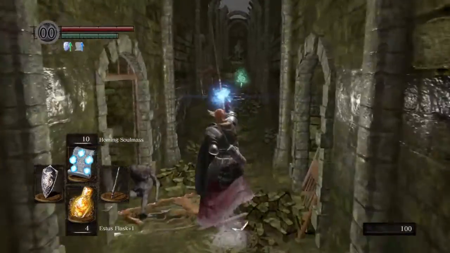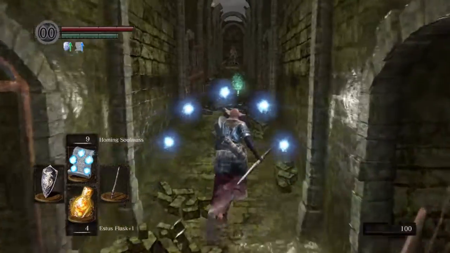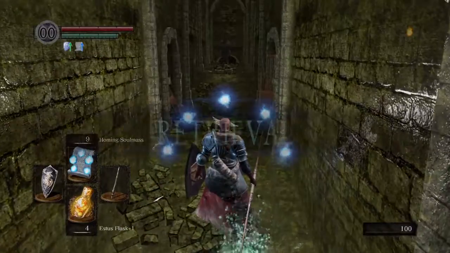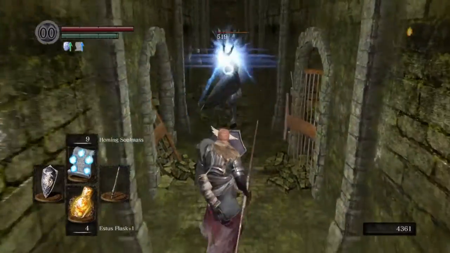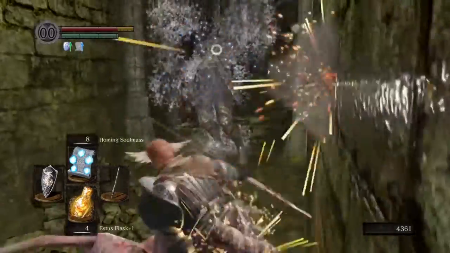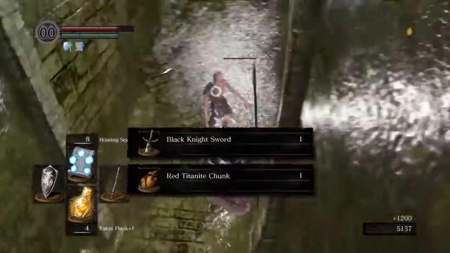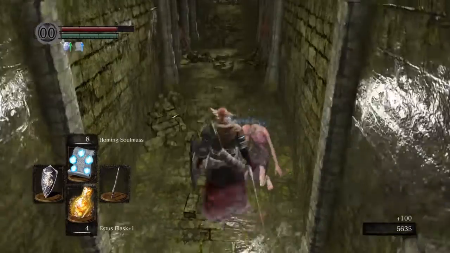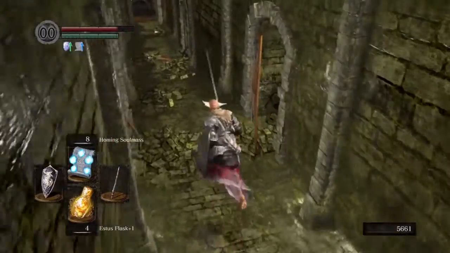Alright then, so this is the second of the Dark Knights in Undead Asylum. Just pick up where I got murdered. And you're toast, Sunshine. Where did you come from, you little prick? Have some of that. There we go. Happy days. Right.